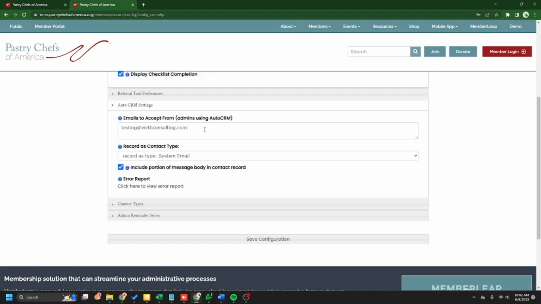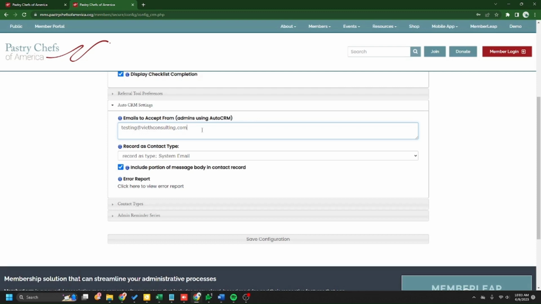So when you're using this would mean that I am sending it via my email. I'm not sending it in the system. However, I am CCing auto CRM at whichever server that I'm on, which in this case would be MemberLeap. So I'm BCCing auto CRM at memberleap.com.